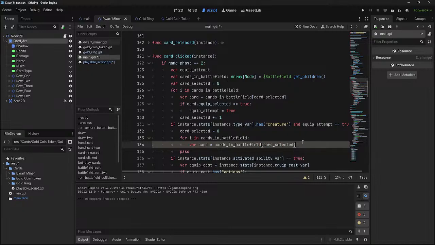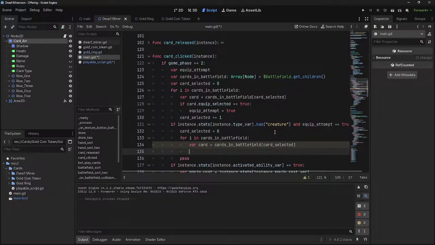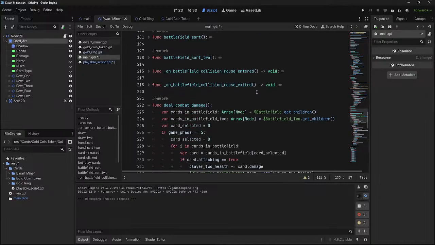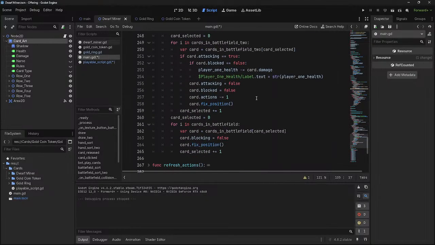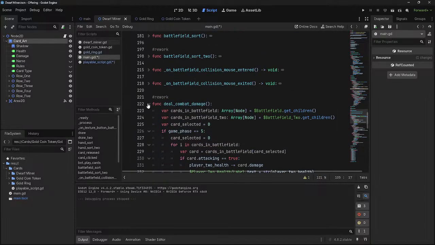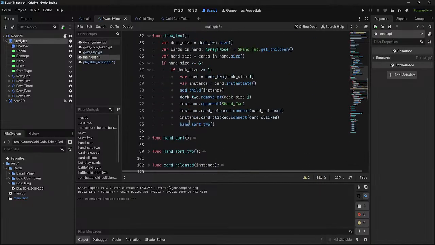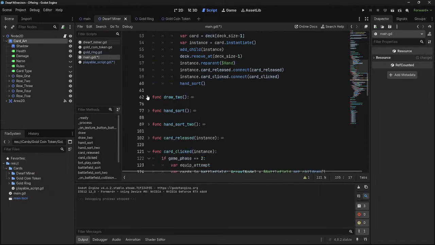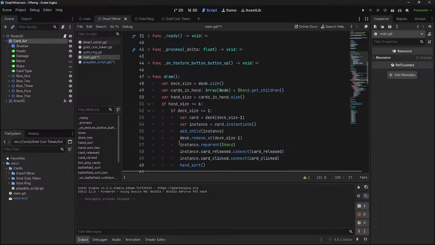So, variable card... okay. So what I need to do is change the card's parent. Let me check the draw card script and then copy it. So I'd need to instance reparent.